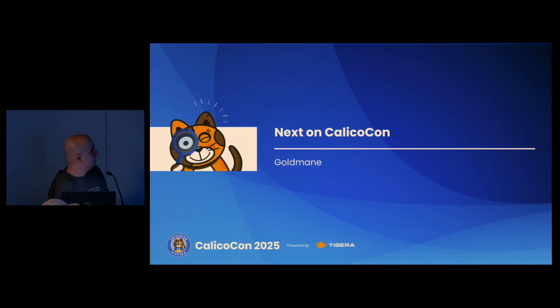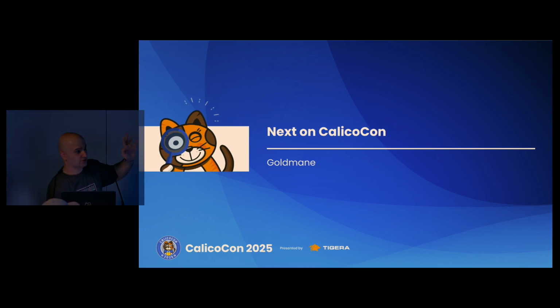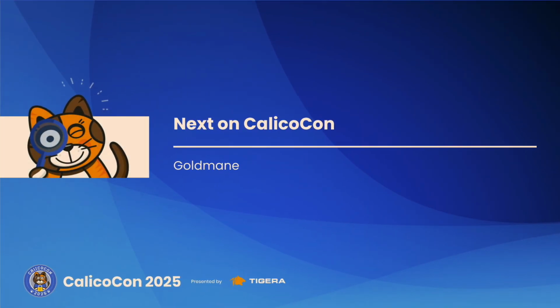Anyway, now I did a little bit of foreshadowing there, but next at CalicoCon, there's going to be a Goldmane session, and I'm going to walk you through all the certificates, how you issue them, where to find them, how to connect to the gRPC channels, how to write a client, those sorts of things. It's not going to be hands-on writing code because I'm not the best person to write code, but it would be something like, here is a client that can talk gRPC. Let's use it to communicate with Goldmane.